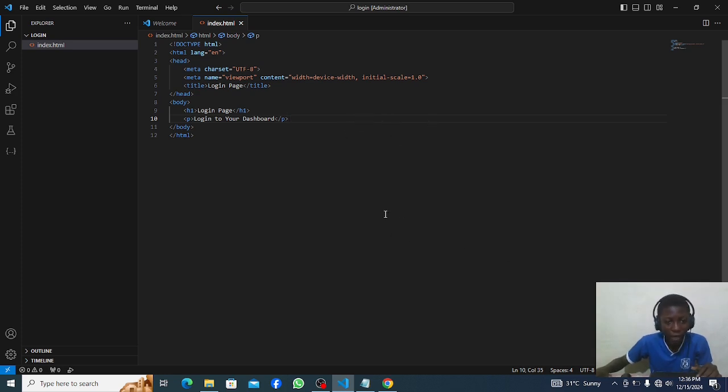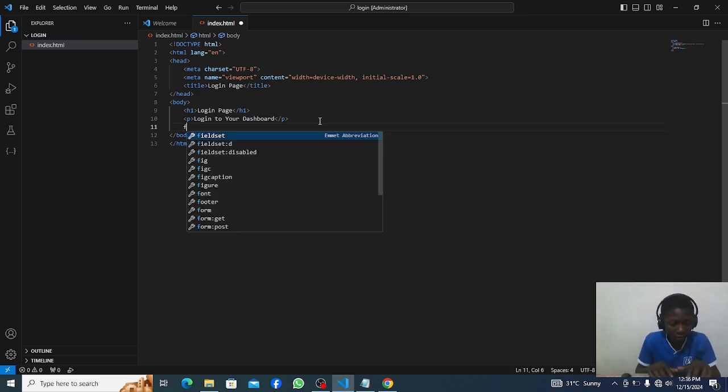The input tag is where we are going to do the login format, where the person can input his name, password, and those types of things. So I'm going to do a simple login page for that. The first thing I'll do is a form tag. A form tag is a tag that contains all the input tags and all the tags that are connected to forms, like how you fill out forms for an application.